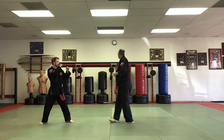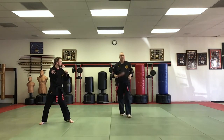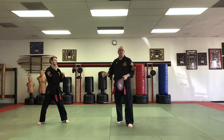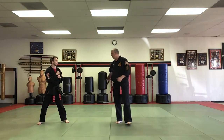Now for today, because we're both here in the dojo, we're going to use a pad. We're going to use the kick paddle. For you, if you're working out at home and you have someone that can hold a pillow or a cushion, or if you have your own gear, you could use that. Or maybe you're just kicking the air, and that's fine too. But today, I'm going to use the paddle since we're both here.